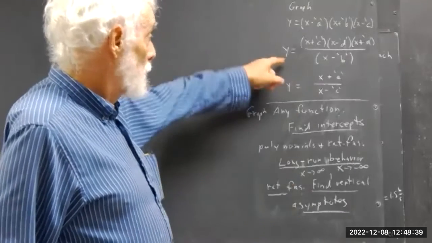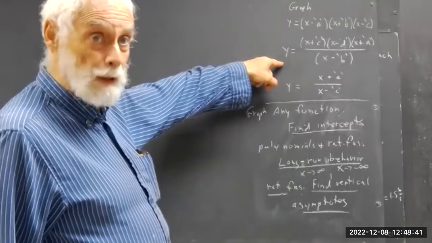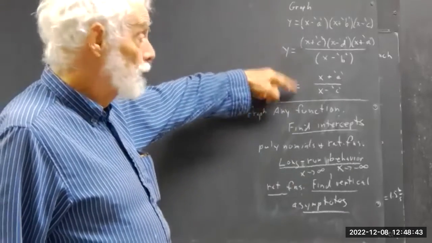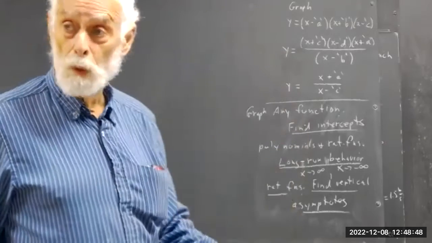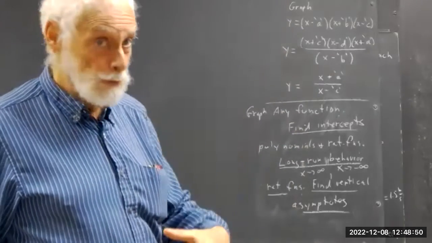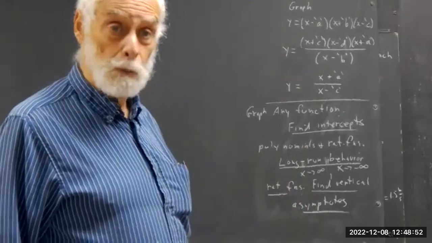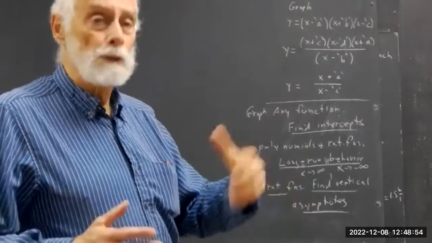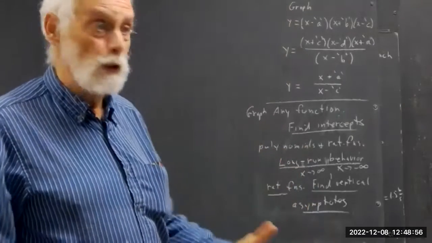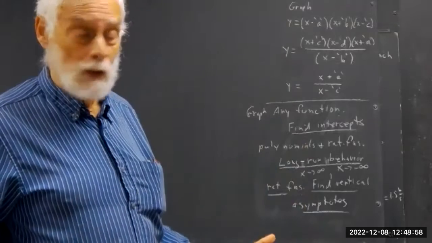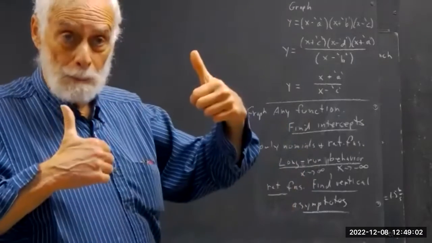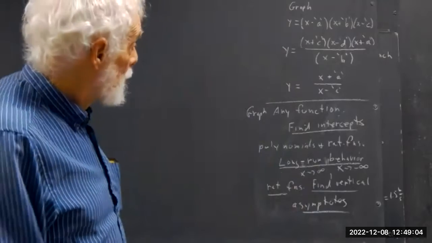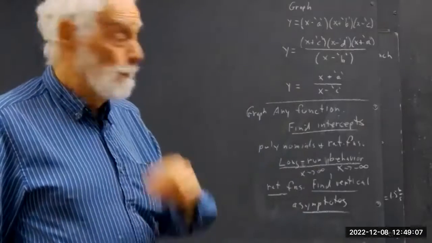Okay, what about this one? Find the y-intercept and you let x equal 0. It doesn't change from one function to another. Let x equal 0, it will give you the y-intercept if there is a y-intercept, because some functions don't have y-intercepts. Take the basic reciprocal and reciprocal square functions. They don't have y-intercepts. You can't divide by 0. As you approach 0, these things blow up. So you want to remind yourself of that.